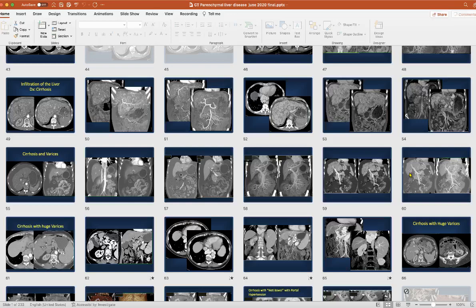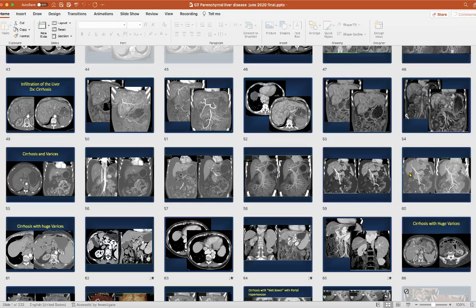One thing also to comment on in patients who have varices from cirrhosis, and anyone who has parenchymal liver disease, and this is just a general comment. When you do arterial phase imaging, particularly with good injection and early arterial phase, venous structures will often not opacify. So you can make terrible mistakes. You can confuse varices, particularly around the lower esophagus, or in the retroperitoneum, or in the perihepatic region. You can confuse those varices with adenopathy.